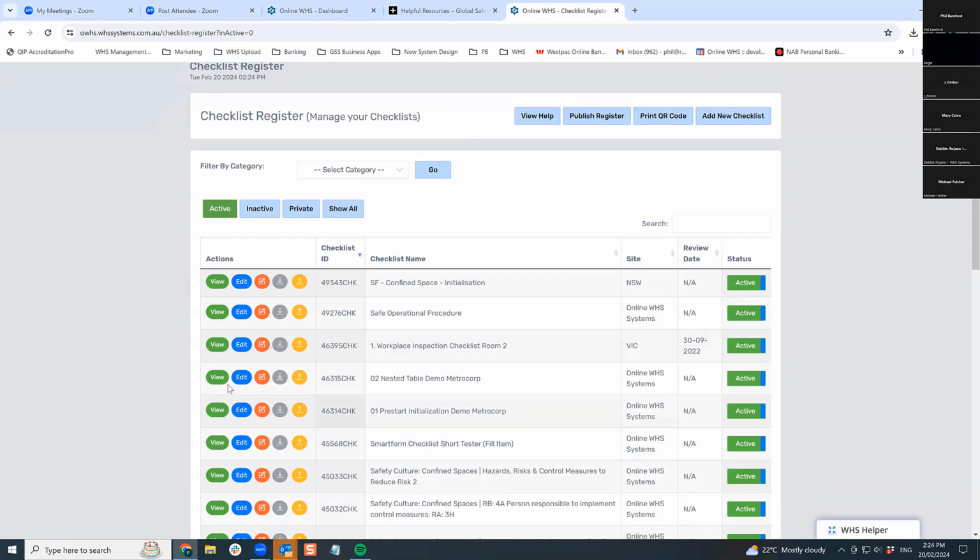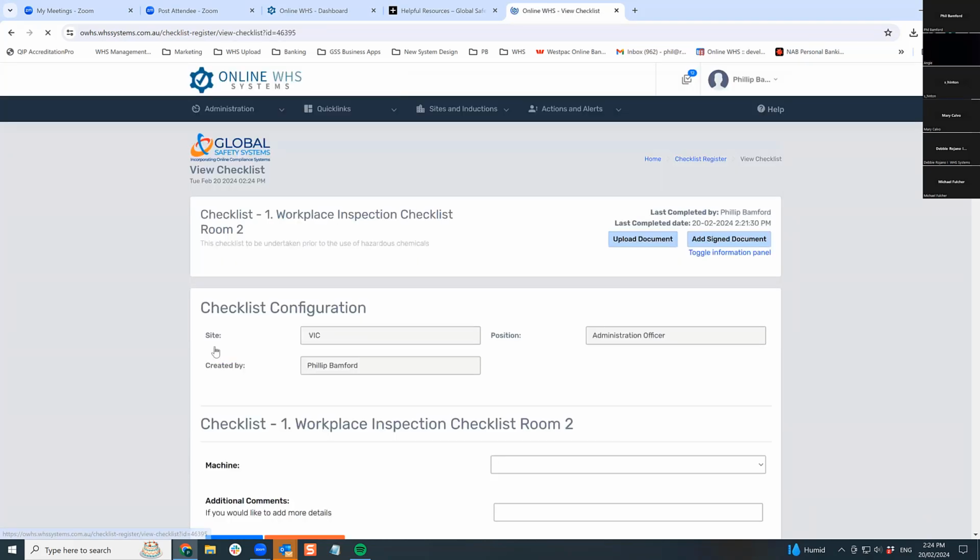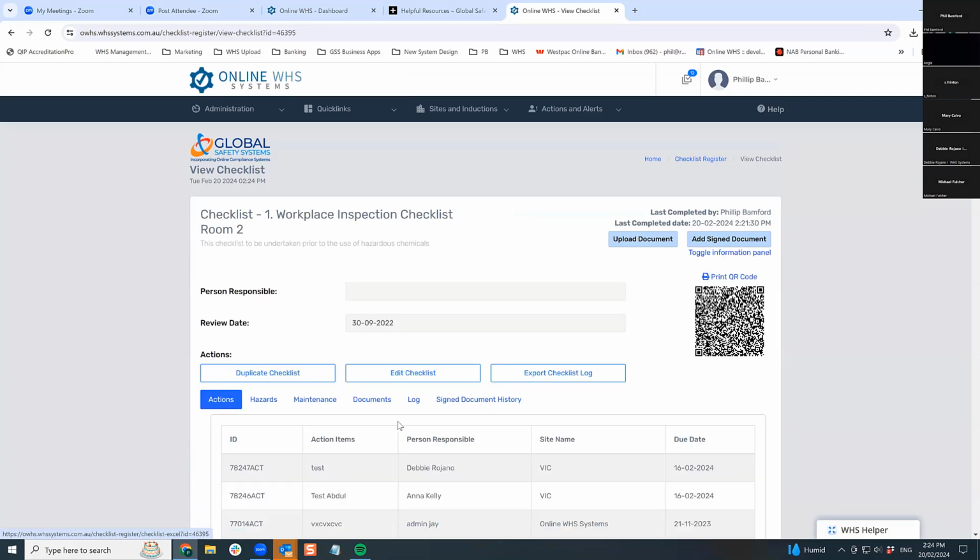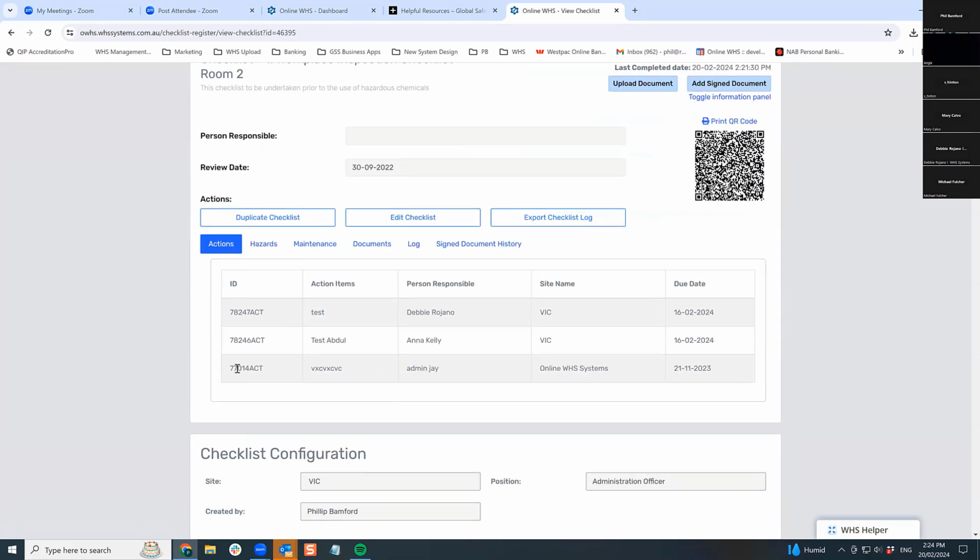If I go back to this process and select view again, here is any action that's been related to that checklist previously. Same thing with hazard and maintenance. Any documents you've uploaded in the register, you'll probably very rarely use that feature.